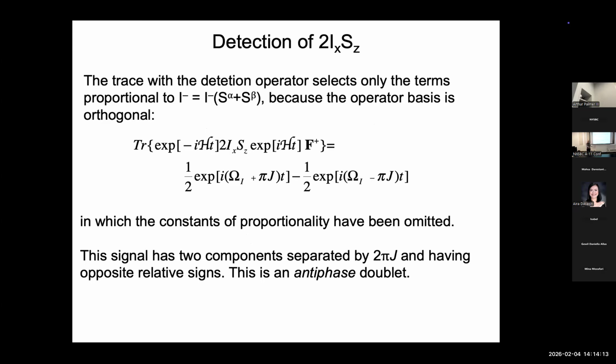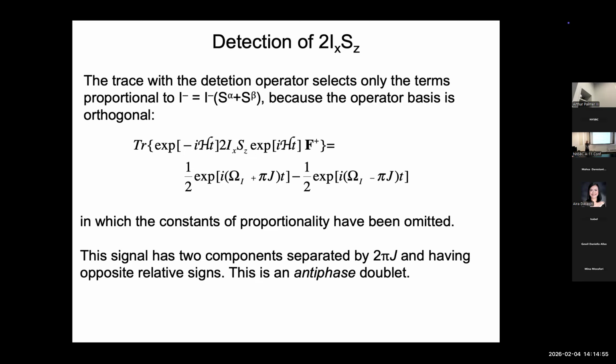That operator represented two vectors pointing in opposite directions in the transverse plane, one associated with the S spins in the alpha state, the other one with S spins in the beta state. So when I acquire that signal, I get one doublet component up, the other doublet component down. So I don't have to do this calculation anymore. If I see at the start of acquisition 2 pi Xsz, I say that I'm going to get an antiphase doublet. One component up, one component down.